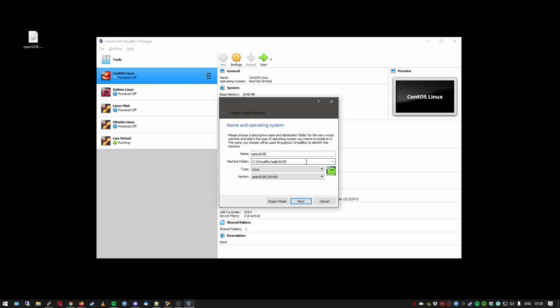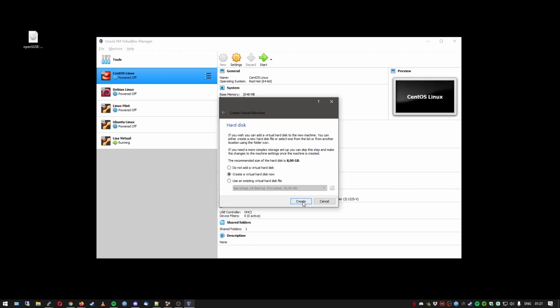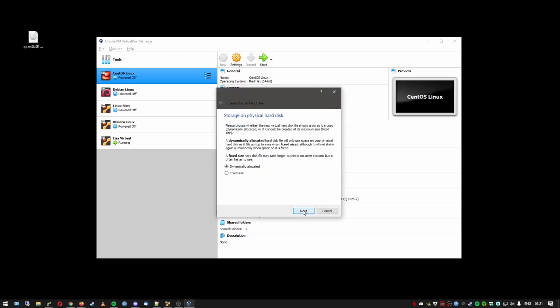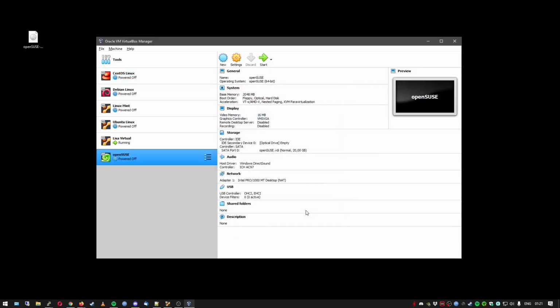Give it 2 gigs of RAM. Create virtual hard disk. Create VDI. Next, dynamic. Yep. And we'll make it 20 gig. That should be enough. All right, cool.